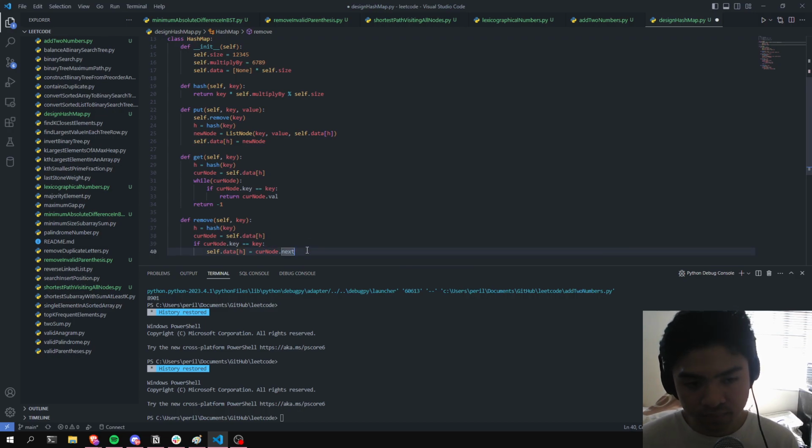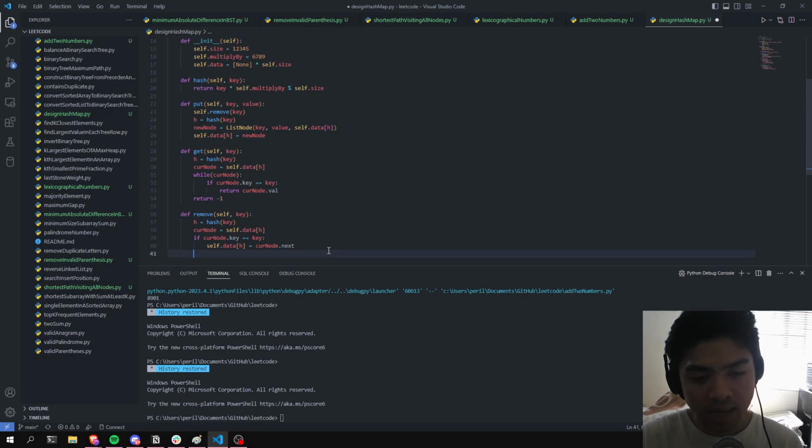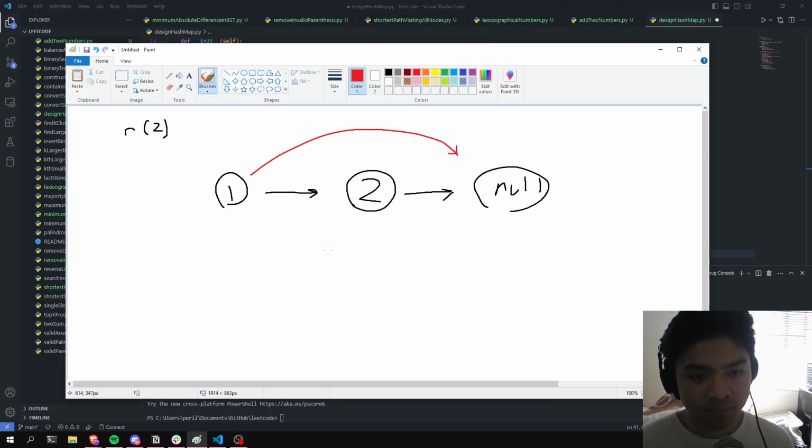So the next should be null, basically. That's the case. So we're basically going to restart this linked list. But in the case where it's not, right?